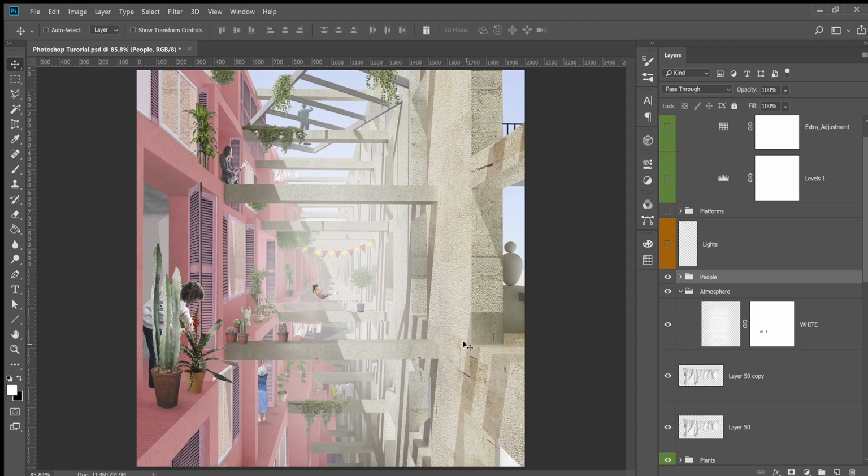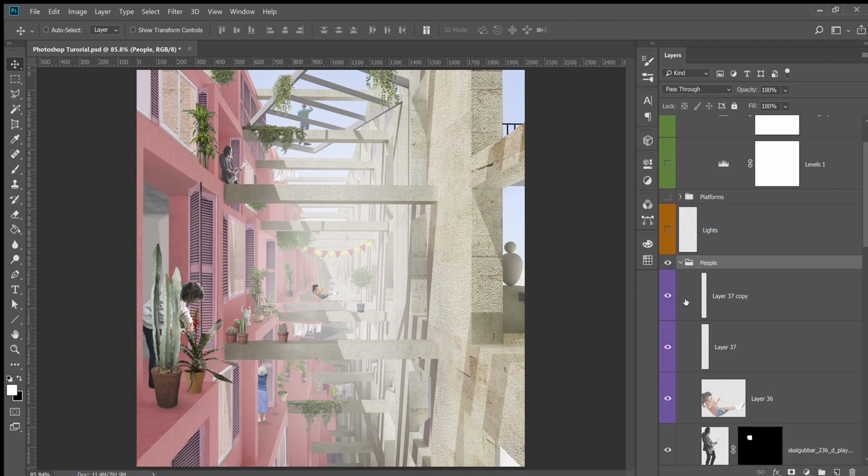I really wanted to emphasize that there's someone playing riskily at the end of this. I got a lot of comments from people saying that this is very dangerous, minimal railings, not much safety features in this building, but you know, that's not what it's about. So I'm okay with letting that slide.